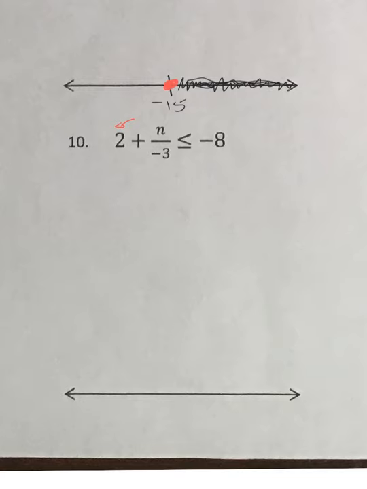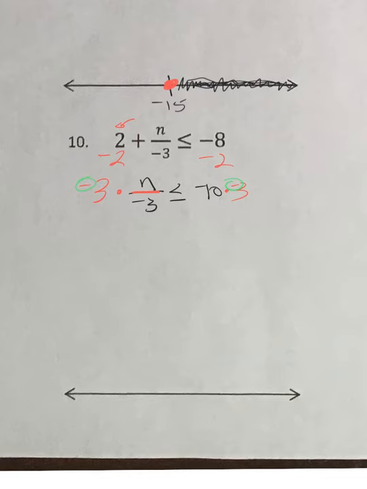So shouldn't we undo the 2 by subtracting 2 first? And that gives us n divided by -3. No reversing, only if you multiply or divide by a negative. And notice we need to undo dividing by a -3, so we have to multiply by a -3. Did you catch it? Didn't we just apply the reverse rule?